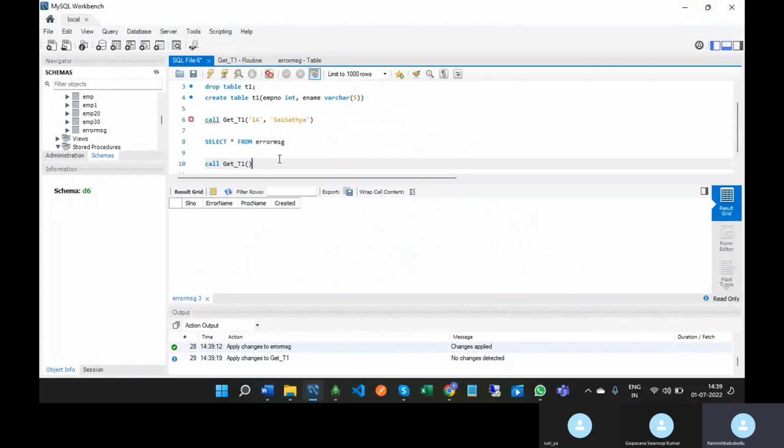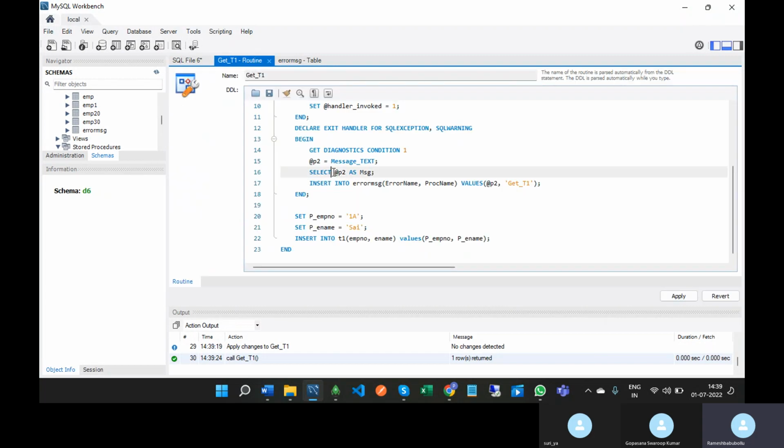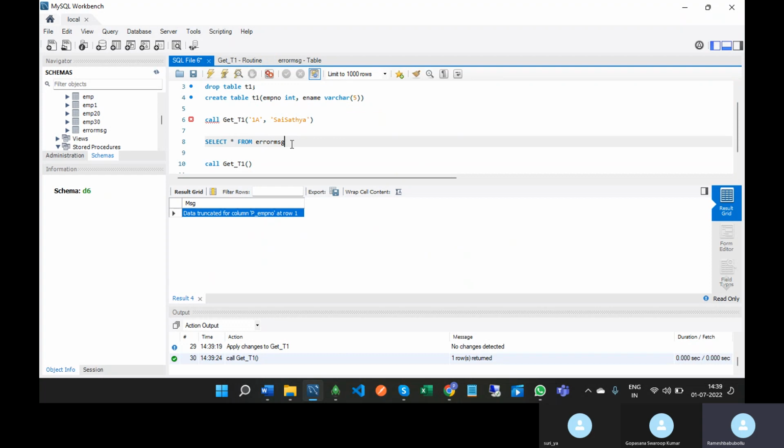So here I am trying to execute this procedure. See, you will get the error response in a particular manner. I mean, here I have written the error response in a select query. For that, the column name is message. Okay.